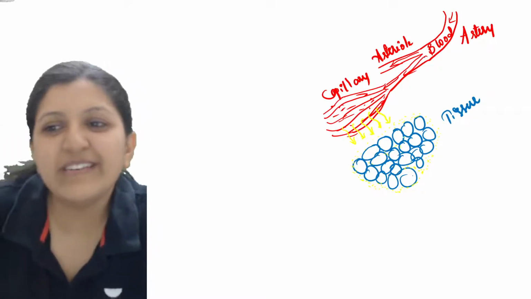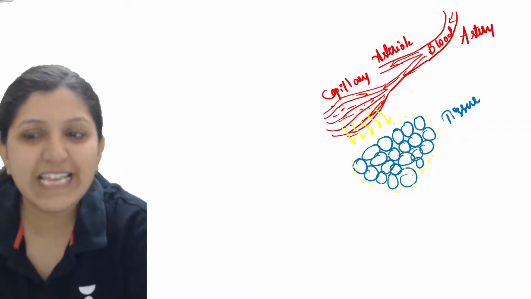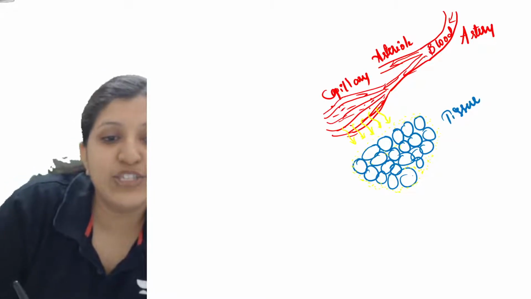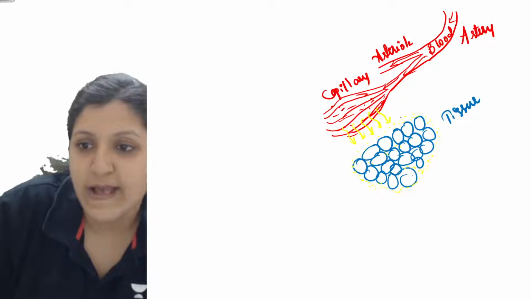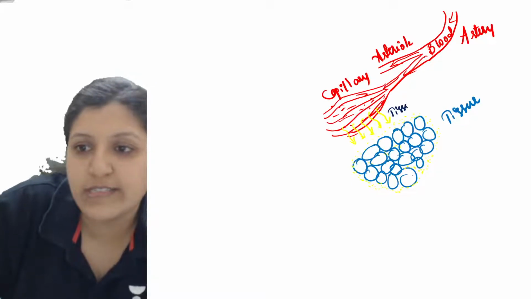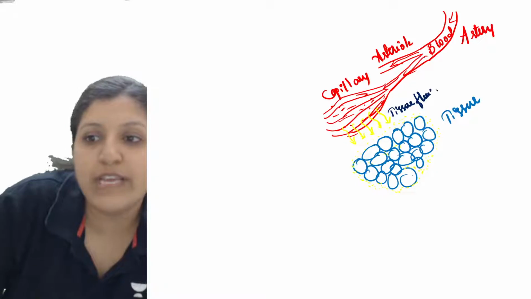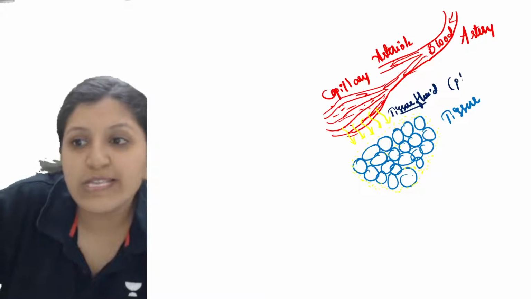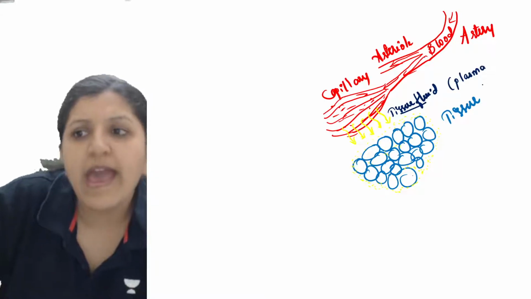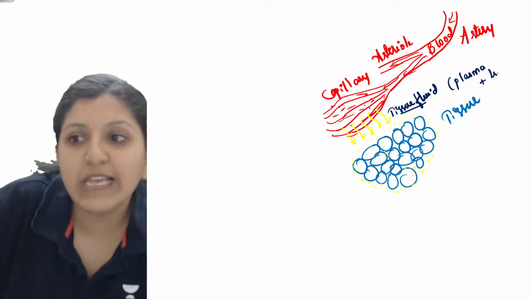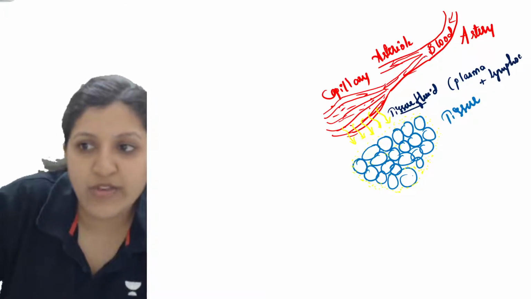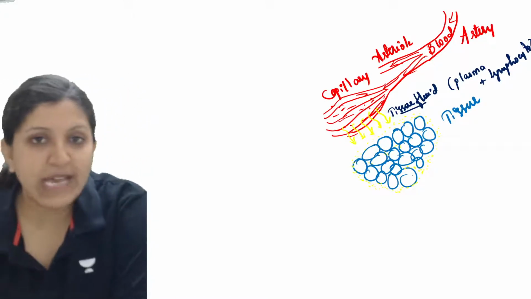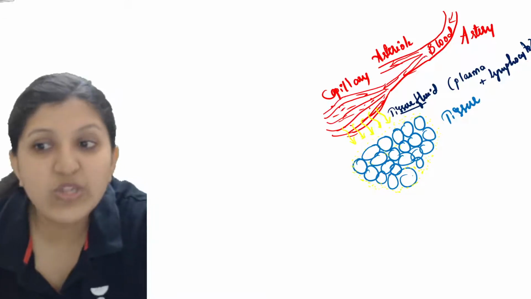Okay, so through the capillary there is a leakage of fluid, which is the tissue fluid. What exactly does the tissue fluid consist of? Let's have a look. The fluid which is leaking here is the tissue fluid, surrounding the tissue. It mainly consists of plasma and a few WBC, specifically lymphocytes. A lymphocyte is nothing but a type of WBC. So you can find certain lymphocytes along with plasma, and that is the tissue fluid.